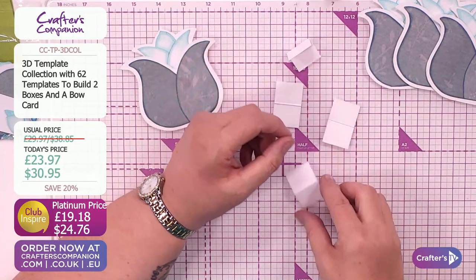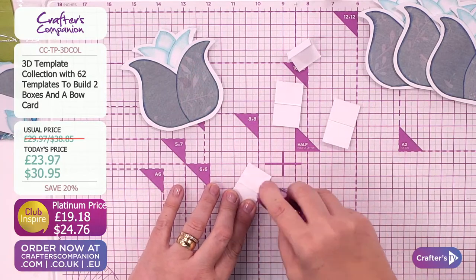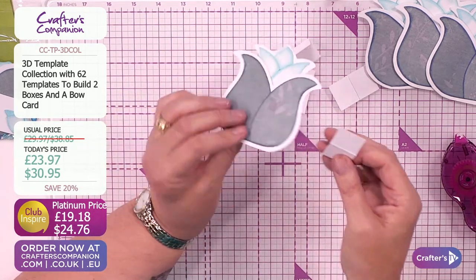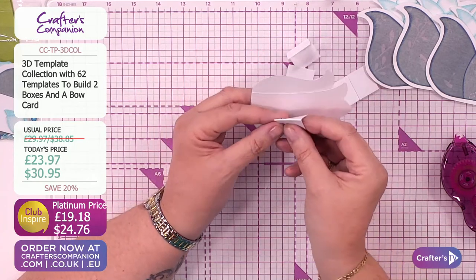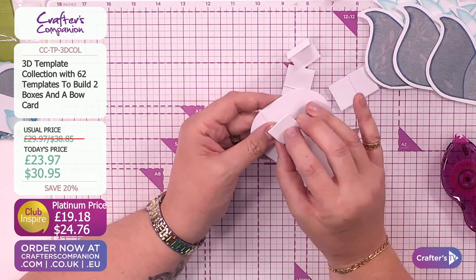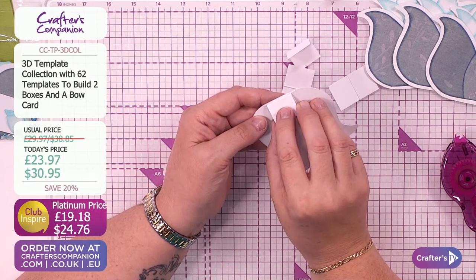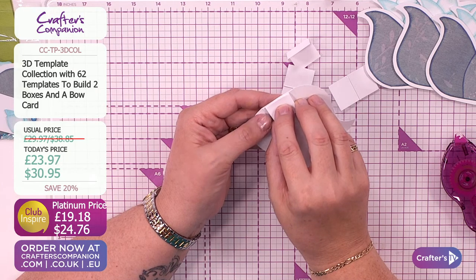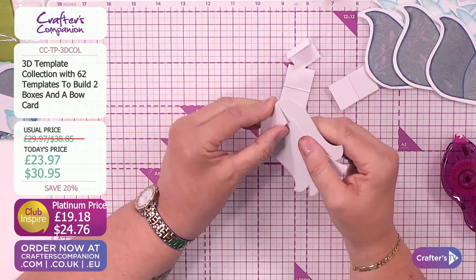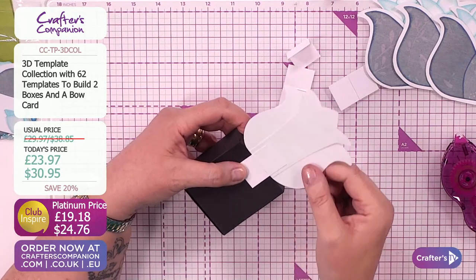These are going to become like a little hinge. So what I'm going to do with my double-sided tape pen again is pop glue on one half to start off with. So plenty of glue on there. And then take your flower petal, turn it over, and you want the folded section, the actual tent fold, in here to the outside edge. Then I'm going to look at that section B that we placed on and just eyeball about the centre of that panel and make sure that hinge is flush with the edge of your petal, and give that a rub into place. You can see now that we're creating a mechanism that will allow us to stick it onto the side of the box.